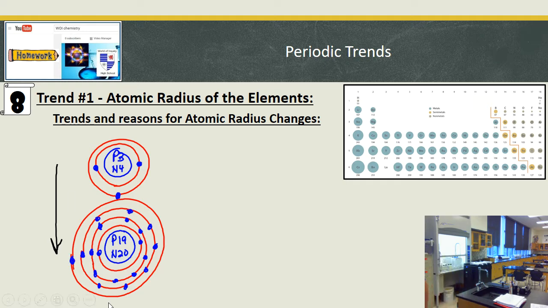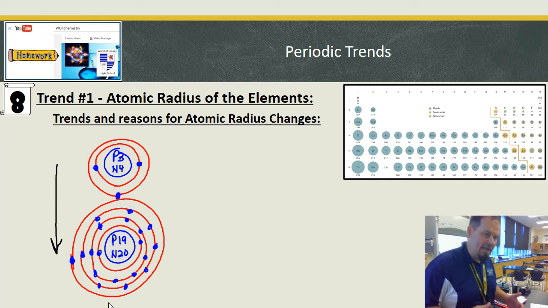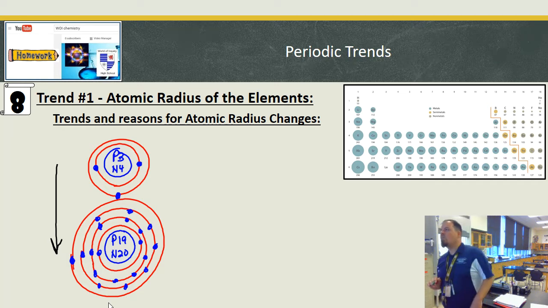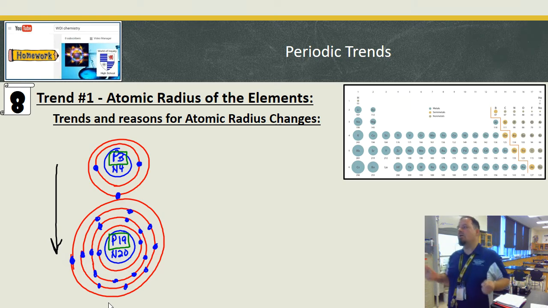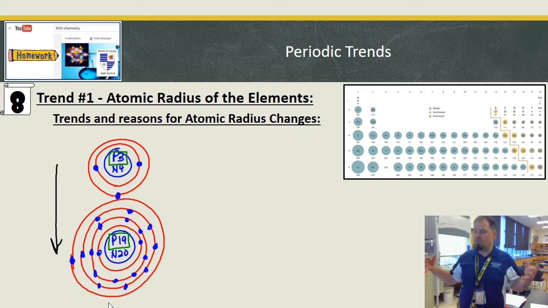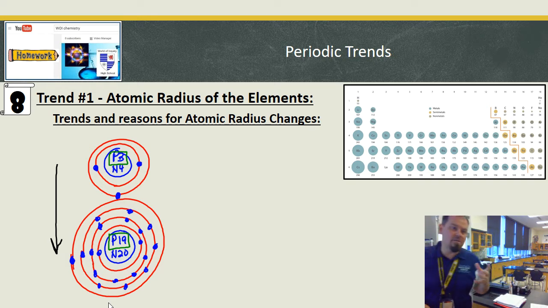Okay, so we talked about effective nuclear charge. And effective nuclear charge and shielding go hand in hand. Okay, so I have nuclei. Let's be honest, my P3 is not nearly as strong as my P19. We would think that 19 protons can pull much stronger than 3. But look, I literally got wider. This one's kind of obvious. It gets wider in atomic radius as I go down because I have more layers, right? Of course. But there's something else going on, and this is what we call shielding and how it affects my nuclear charge. So my effective nuclear charge.